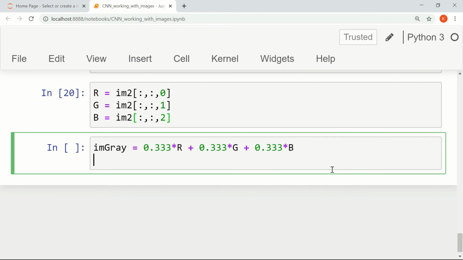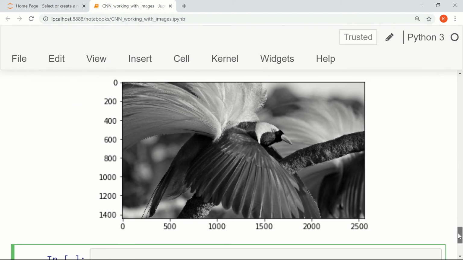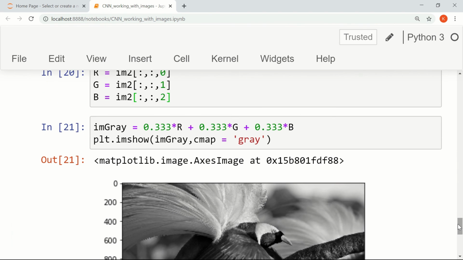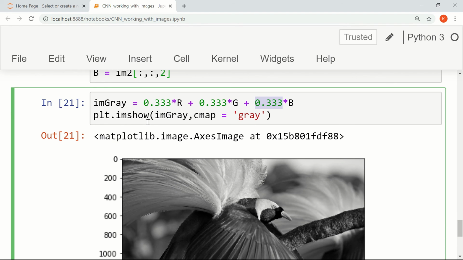That's the average of the 3 channels, and the average is stored in this image, gray. Now, if we just show that image, plt.imshow gray, cmap equals gray, different color maps, you might be seeing a grayscale image. However, people in this field think that uniform averaging of the red, green, and blue channels does not make a grayscale image that is as realistic. They come up with numbers that are not uniform, but they still are averaging numbers.